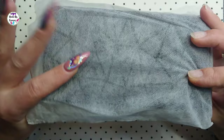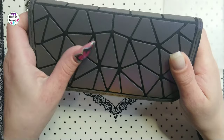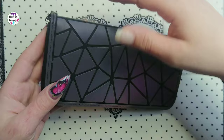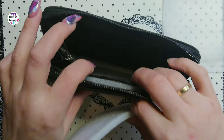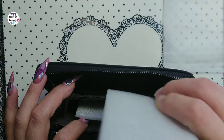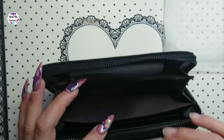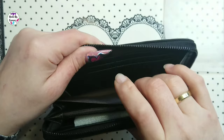They come in a label bag with a plastic bag over that and then in an envelope. The first one looks like this — the colors are so cool. It opens like that, has a big pocket, four card slots on each side, so you can hold your phone, coins, and stuff. On the other side there are two pockets, another big opening, and four more cards — so eight cards total.